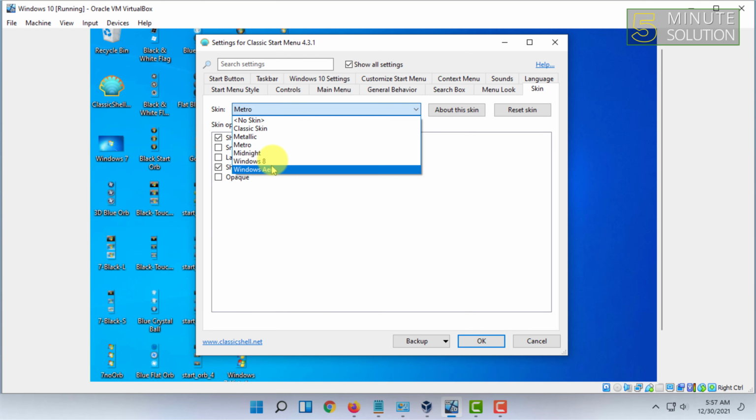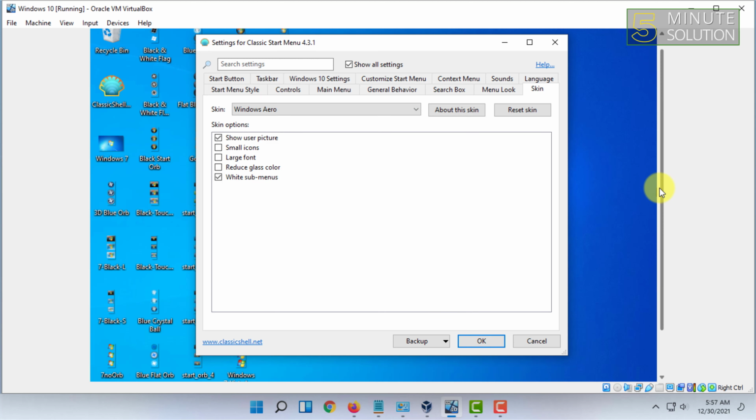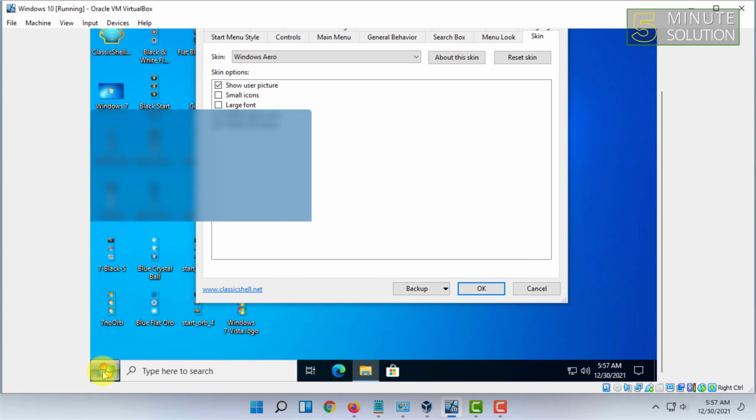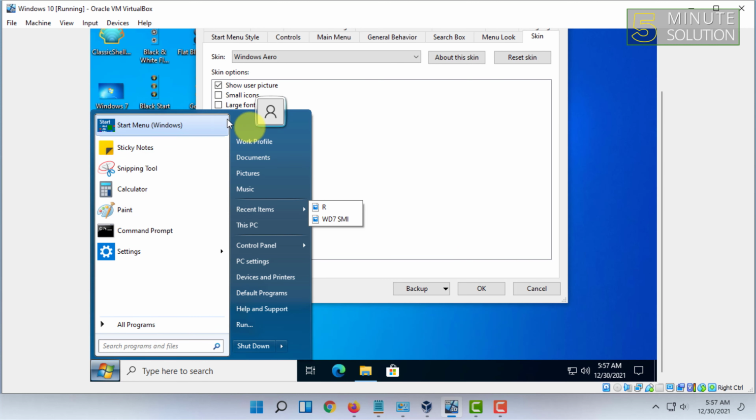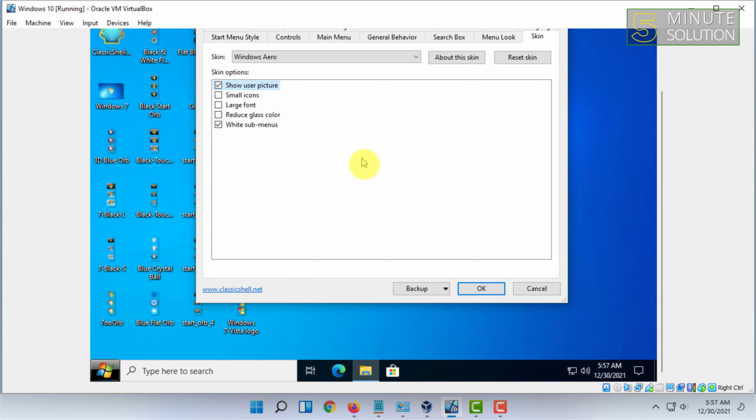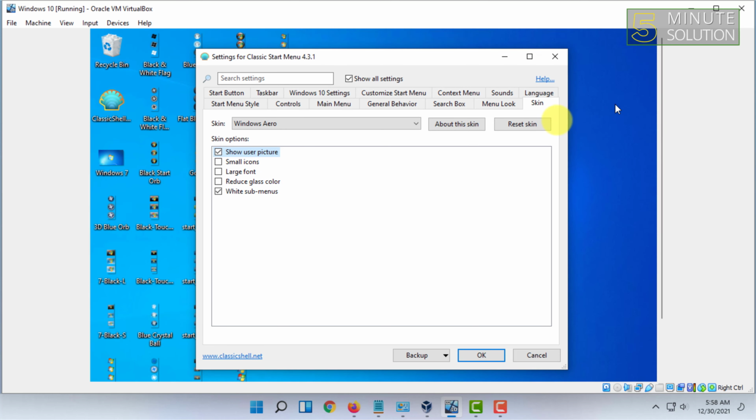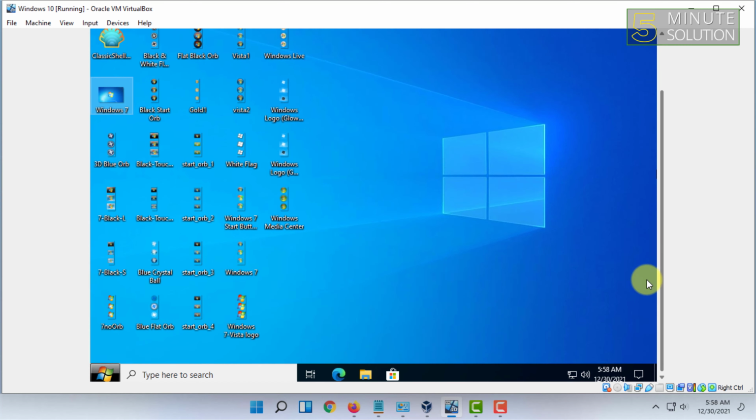You can change it to Windows Aero. Now you can see the whole start menu is completely like Windows 7. So basically this is the basic customization. You can customize more like Windows 7, but this actually looks like Windows 7 99%.